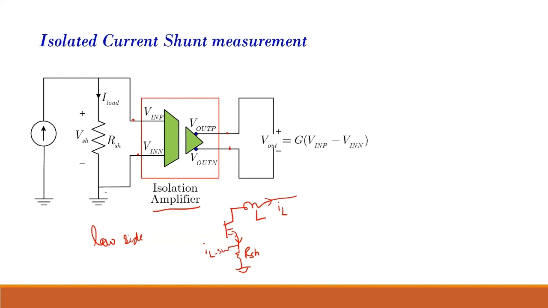It can be for low side current, it can be for high side current, say anything. They're just showing an equivalent circuit. It is not required that there should be ground and all that stuff. Just assume there's a current flowing through a resistor, and the voltage across that we are sending to an isolation amplifier. The isolation amplifier has a differential input, and it will create a differential output proportional with some gain. The gain may be around 8, 8.2, etc.